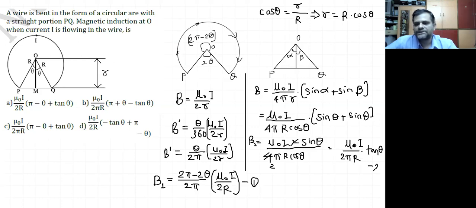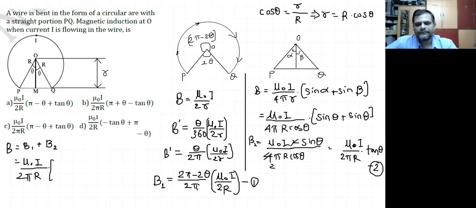Okay, so if we just give this as equation number 2, then we can just add this 1 and 2 so as to get the total magnetic field at point B here. So you can just say that the magnetic field at point B here is going to be actually the sum of B1 and B2, no doubt. So if we just add these two up, then now see here, mu naught I upon 2R and mu naught I upon 2R is going to be common from both of these. Even pi also, see here, this pi is also going to be common, so that we can just take it out. So let us take mu naught I upon 2 pi R common, and what we are left inside.